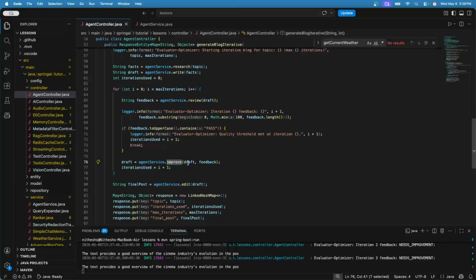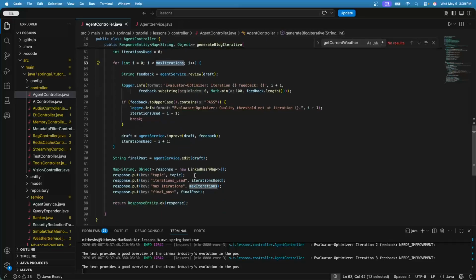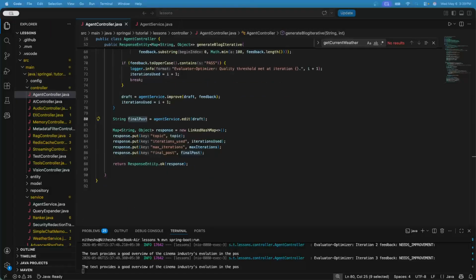Otherwise, we send that draft and the feedback from the review agent to improve agent. So this iterates maximum number of times what we have given. Once the feedback contains the word pass, it will break the loop and will send the draft to edit agent for final post. So this completes Evaluator Optimizer workflow pattern.